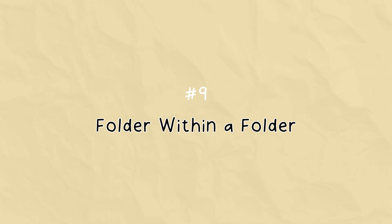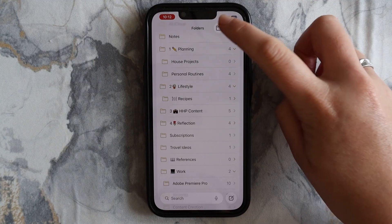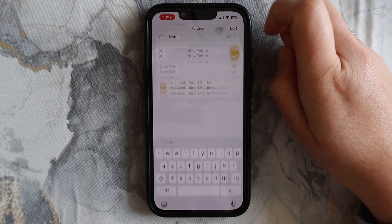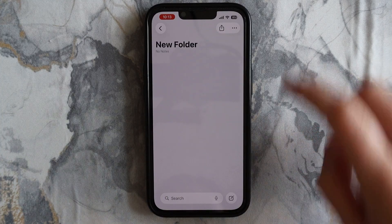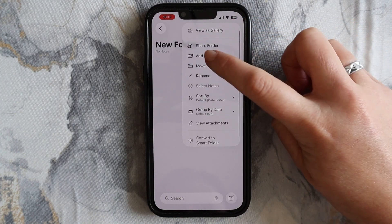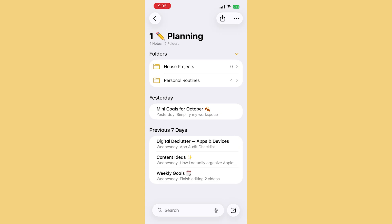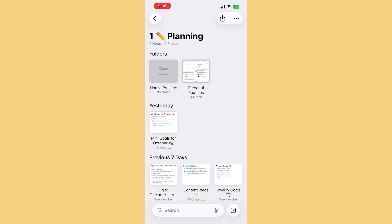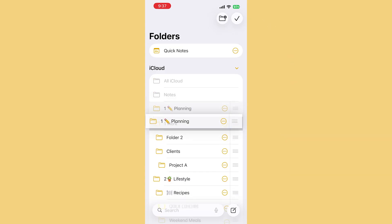You can drag one folder into another to keep notes tidy. To create a new folder, tap the folder icon and pick iCloud or On My iPhone. And inside a folder, tap the three dots and click Add Folder to create subfolders. When you long press a folder or note from the list or gallery view, you get a preview of what's inside, and Notes now shows you the number of items in each folder. Or if you want to move a folder in the main Folders window, tap Edit and use the three lines to move it around.